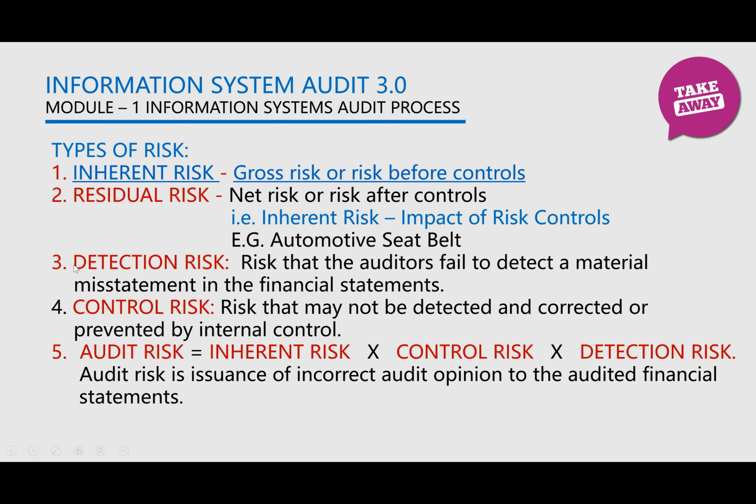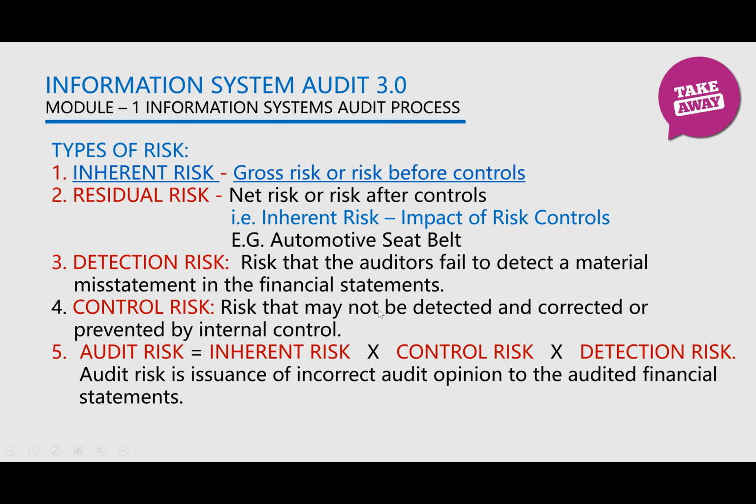Now, many questions are asked from here, which is detection risk. Detection risk is basically where the auditor fails to detect a material misstatement in the financial statement. Obviously, if I'm checking the controls on a very minuscule basis, for instance, there are 40 controls implemented, I just checked only one control, and I've given the report that the rest of the systems are working properly, here the element of detection risk is very high because I have not checked all those controls, and I'm issuing a statement which finally has the effect of misstating the financial statement.